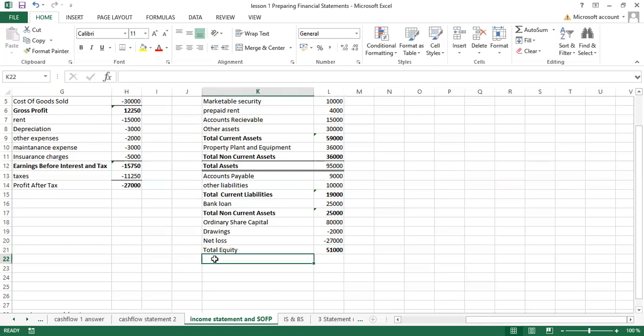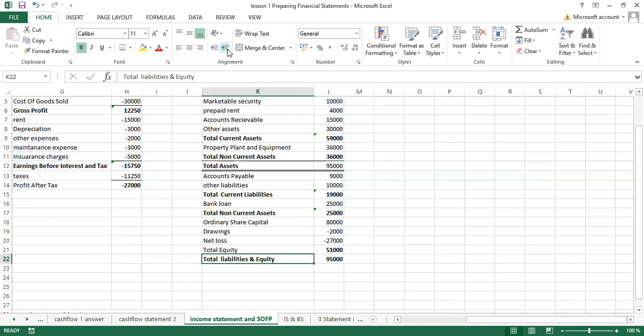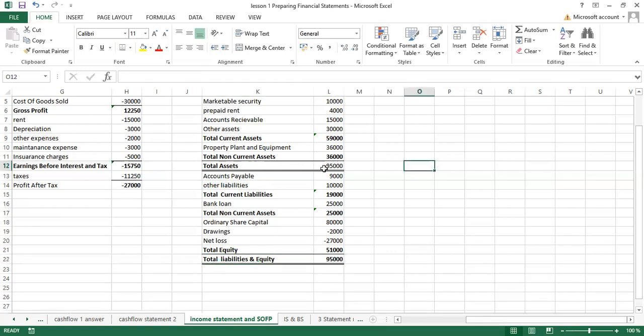So now total equity and liabilities equals current plus this one plus the equity. Then Control Bold, Control Bold, and then I'll do an Alt HBU. Even this one is bold. Control Bold.